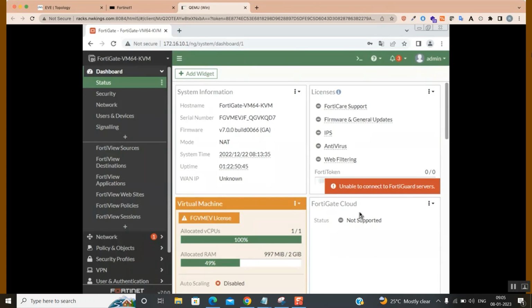In transparent mode, there is no configuration at all. Only one configuration is there, that is to configure the management IP to manage your firewall. You will just reserve one interface which will act as a management interface. Rest all, it's just like you have put up a layer 2 switch. So when I say the firewall will operate in transparent mode, that means the firewall will act as if it is a layer 2 switch. That is what I meant.